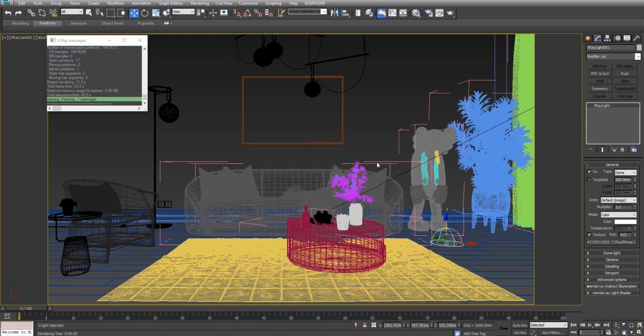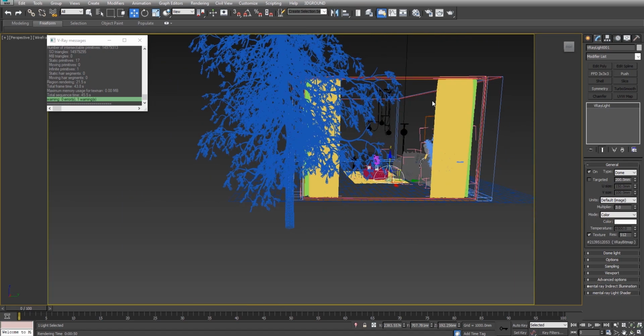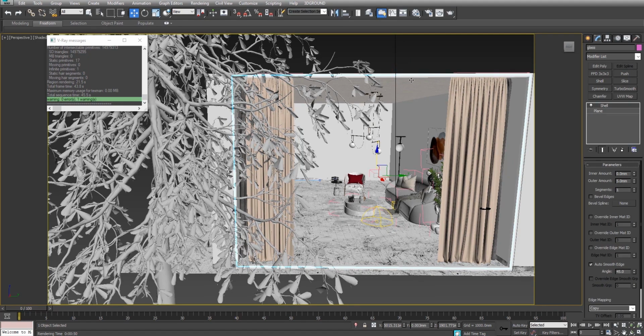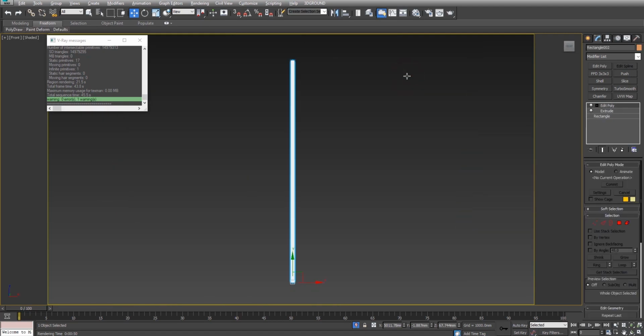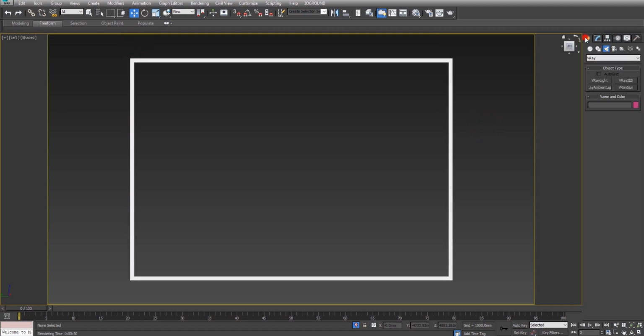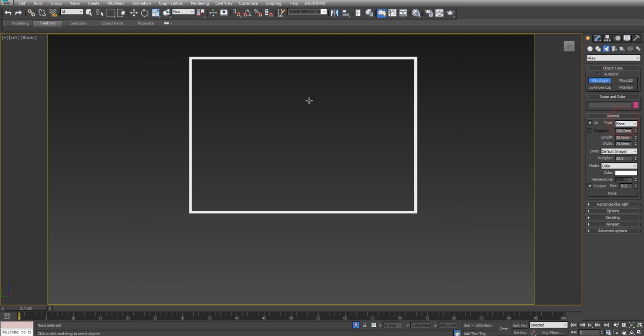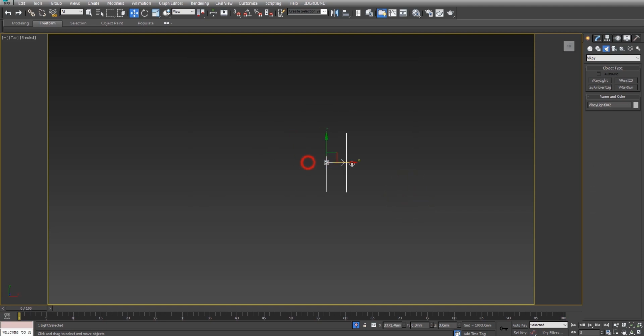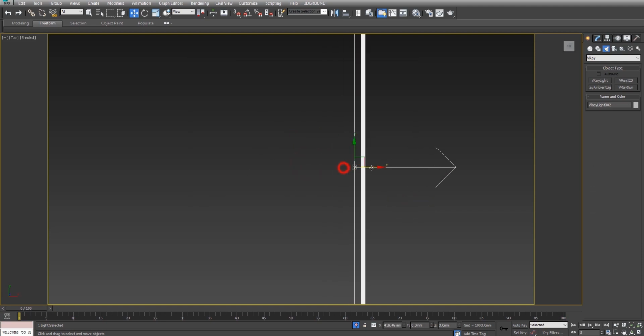Okay, and make a portal light for our scene. For softer shadows, select our frame window, create a V-Ray light, select V-Ray plane light, click and drag in the top view, make it closer to the window.